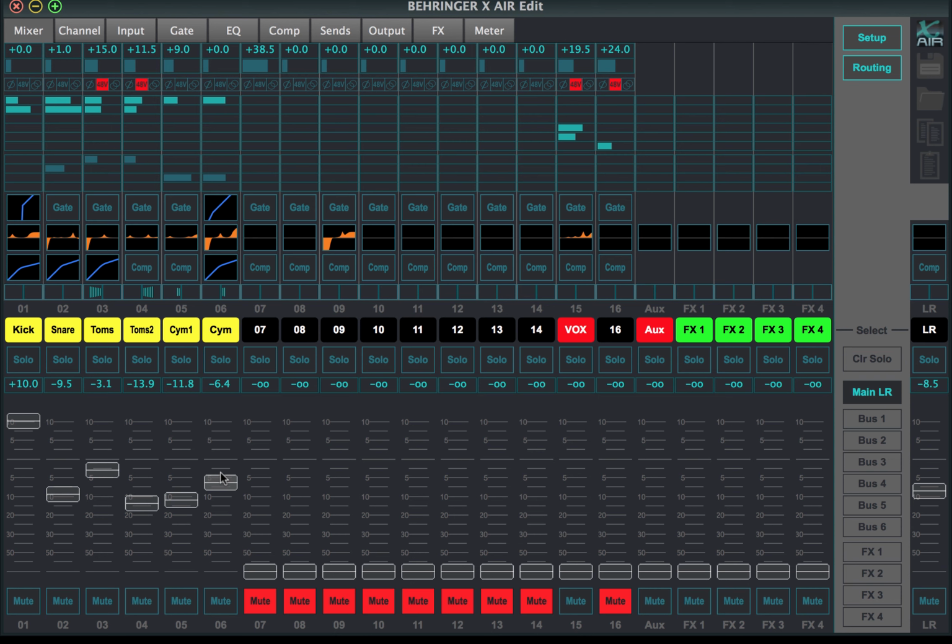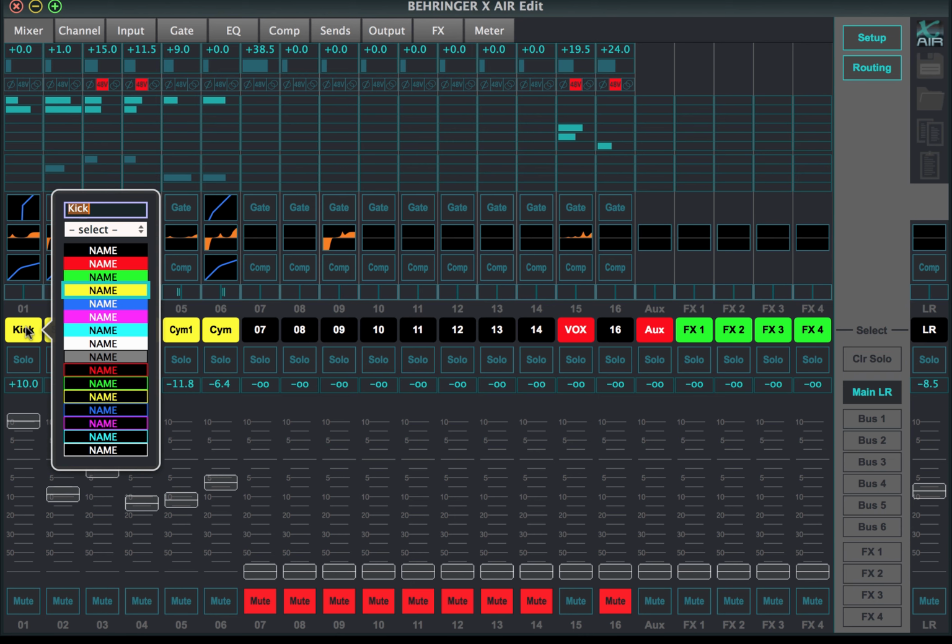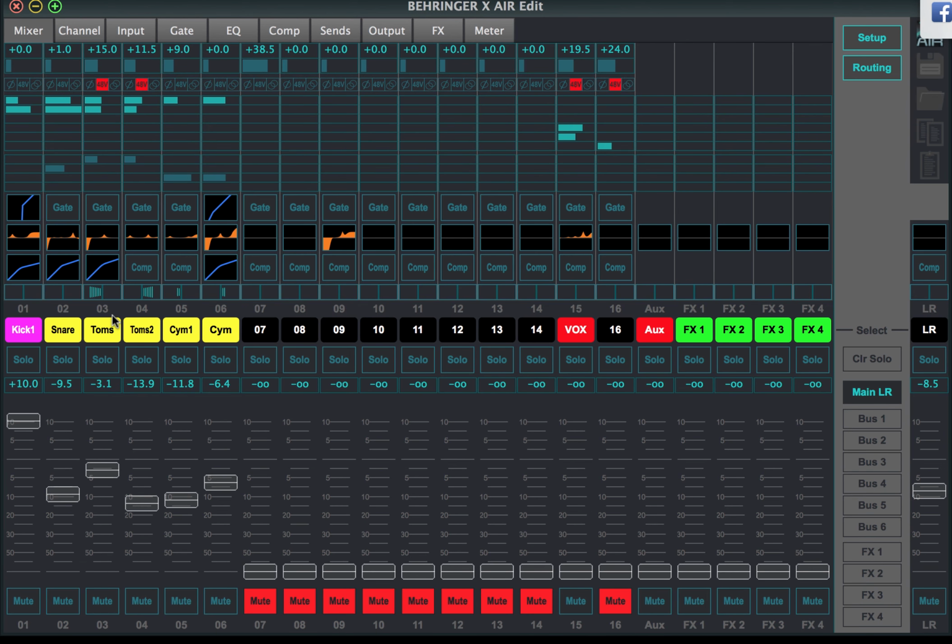Okay. I can also control the name of the channel as well as the color, which is kind of neat. I like to make my drums yellow, but there is no convention for this whatsoever. So I right-click on the name, like I just did, and let's call it Kick 1. And let's say I want it to be purple, because I'm in that kind of mood. All right, my kick drum is now purple.